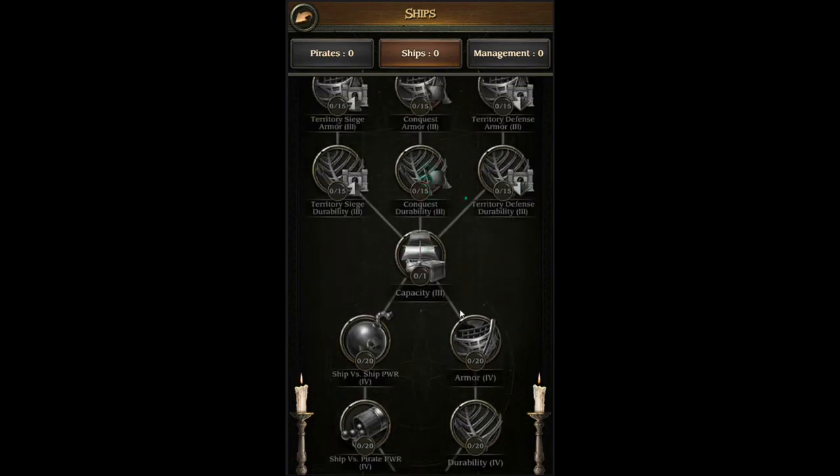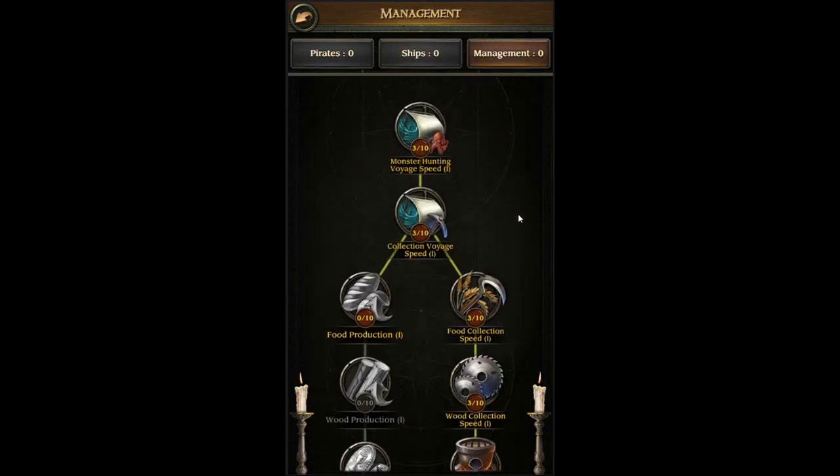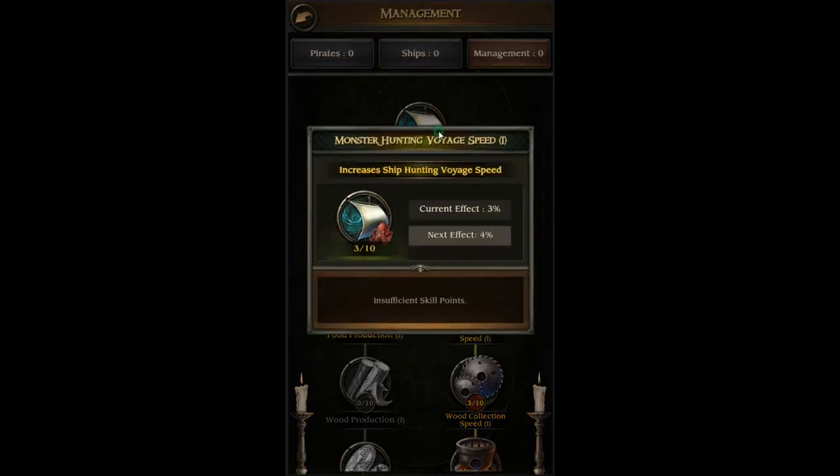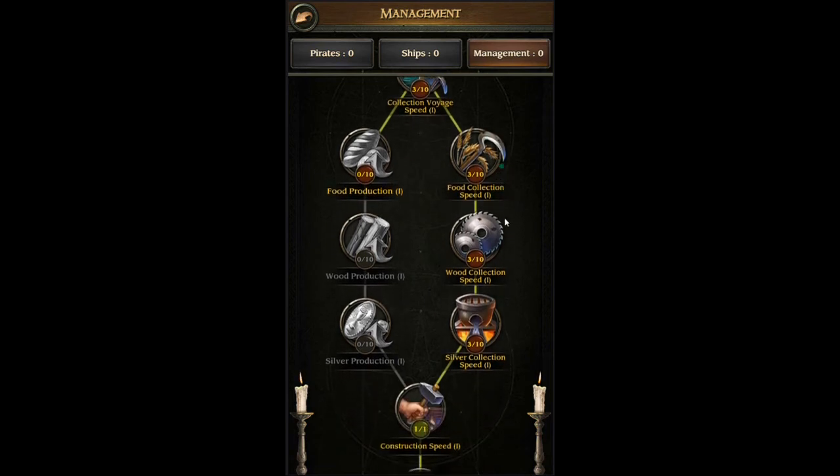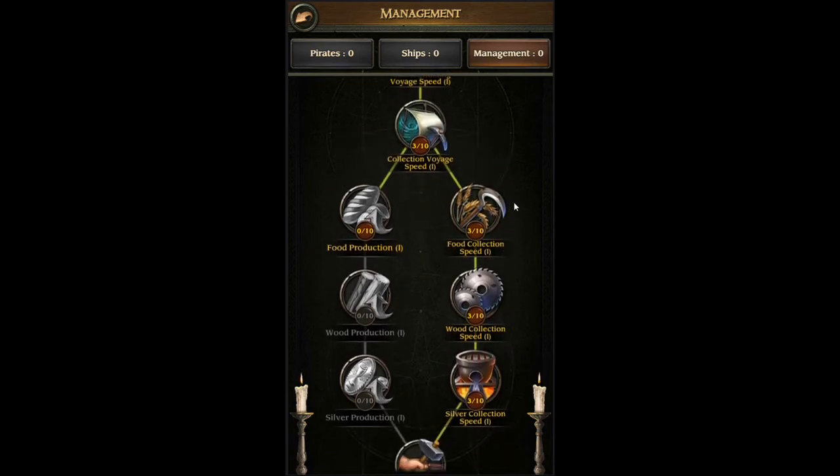Now, on to management. So, monster hunting voyage speed, collecting voyage speed, and for this one I kind of went for gathering speed, because the production part, the farms and stuff, have a limit on how much they can produce, and once they cap out they can't go any farther. Usually when I fall asleep and wake up they're already full. So I didn't go for these because it would be kind of useless to make them go any faster.